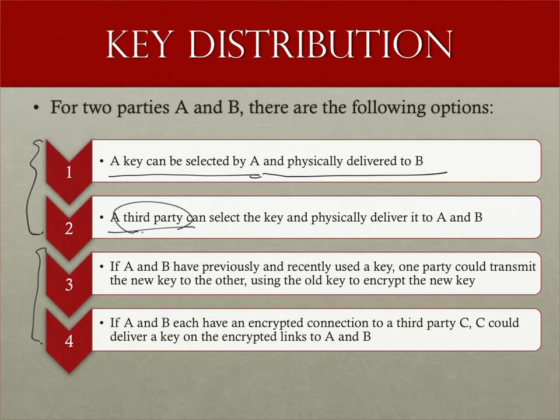That's the second method. These two are about distributing these keys, but electronically through an open network. So if A has previously and recently used a key, imagine that for the first time I give you the key, okay? Physically. So now we can communicate, but we know that this key has a certain lifetime, and after some time this key has to be replaced. Okay? But the office boy will get tired with us, not every time we have to call the office boy. No, we should be smart. The first time I give it to you physically, but before the lifetime of this key ends, I can use it to encrypt another key and give it to you.